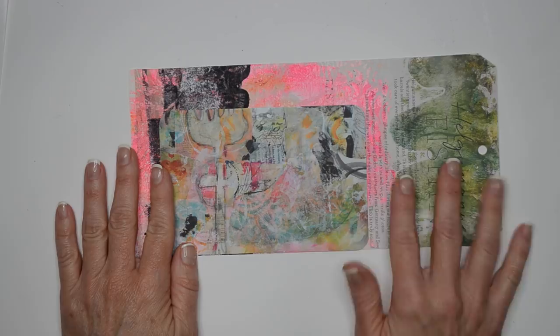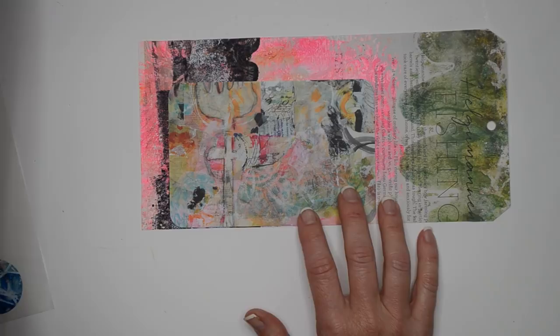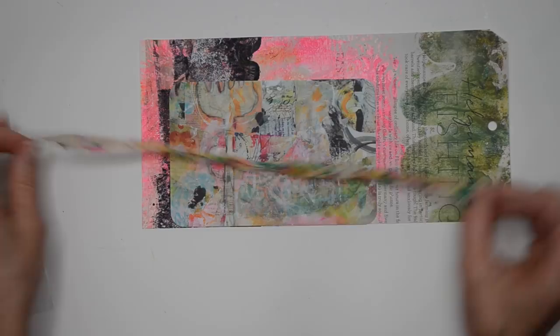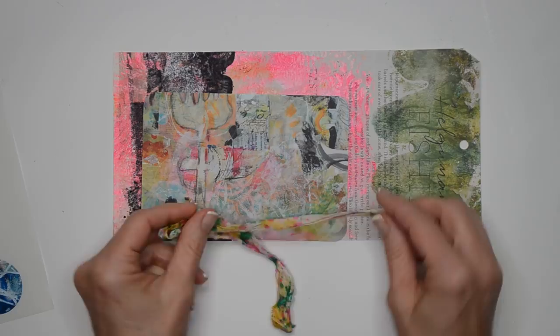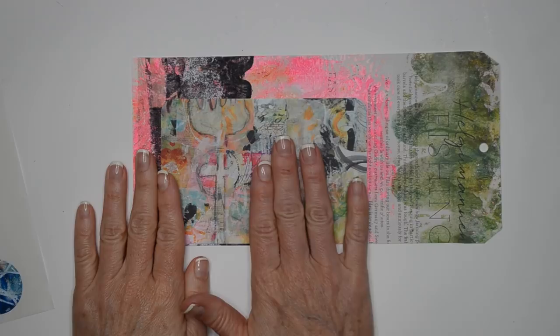Sometimes when I'm sitting with all these supplies in front of me I come up with another idea. I have this sorry ribbon — look at how pretty this is. It looks like bubblegum to me, it reminds me of bubblegum jelly beans. Look at the colors and how well they all go together. I'm wondering if there's a way to use it on the tag up at the top to coordinate it. Maybe I could stitch a little bit of this on here. I'll figure that out but I'm gonna take this to the sewing machine now.